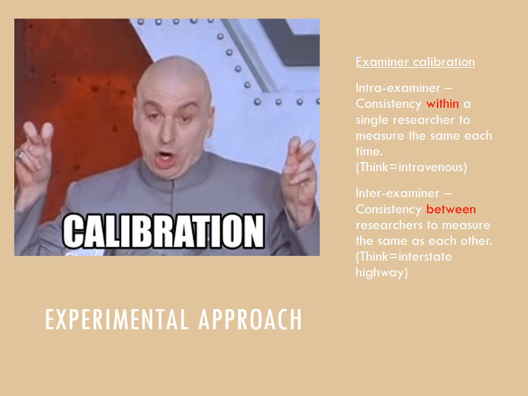Next concept is going to be calibration, and it's always based off of the researcher. Whoever is measuring whatever the data is, whoever's collecting data needs to be calibrated. And so we have two different types of calibration here, and you can think about them as intra and inter. So intra-examiner calibration is going to be a consistency within a single researcher to measure the same each time.